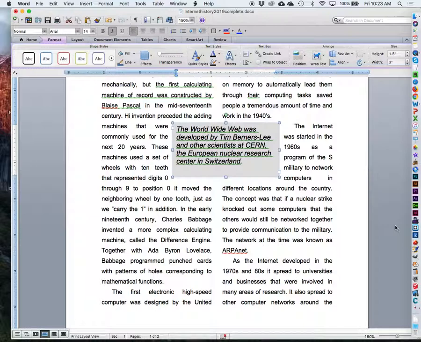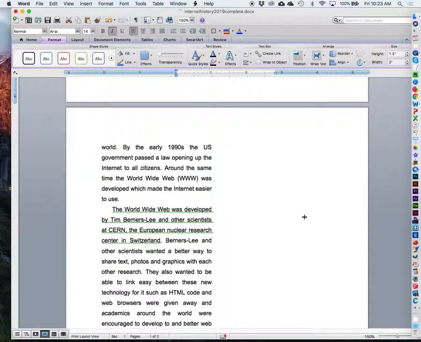Question? Mine says that it won't let me put a drawing object in the text box, but I highlighted and copied that. One way or the other, you should be able to copy and paste text into a text box. Did you go somewhere like an empty spot on your page like I did? Yeah. And you could not make a text box there? I made a text box, it just won't let me paste into it. Did you put your cursor in the text box? And it still didn't let you paste in? It gave me a pop-up saying that I can't put a drawing object. Okay, I'll look at it later. I don't know what's going on.